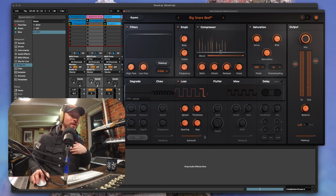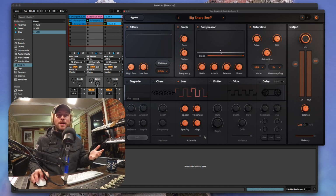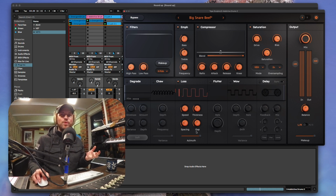Now, I was born before a time when this tape hardware was really in the studio. I'm only literally guessing here on loss, that over time, as you record over and over on the tape, it would actually degrade, and you get all these interesting and weird sounding effects, which people love, by the way. And that's what they've added here. Really cool indeed. So that's loss.